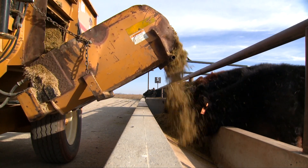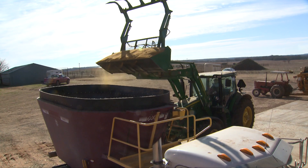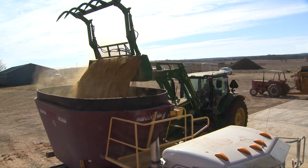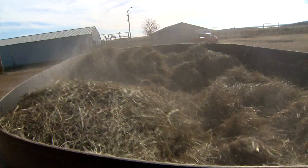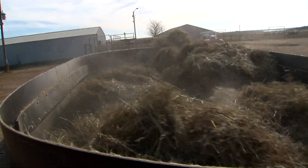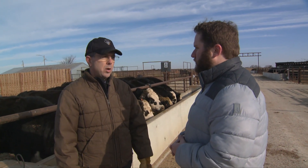This ration that we're feeding is about 32% hay, 31% dried distiller's grains, about 23% cracked corn, a liquid molasses supplement, and a little bit of a dry supplement. Lactating cows are getting about 19 to 20 pounds of that dry ration per day. The calves are consuming somewhere around four or five pounds of it, and calves are gaining about two pounds a day. So it seems to be working very well.